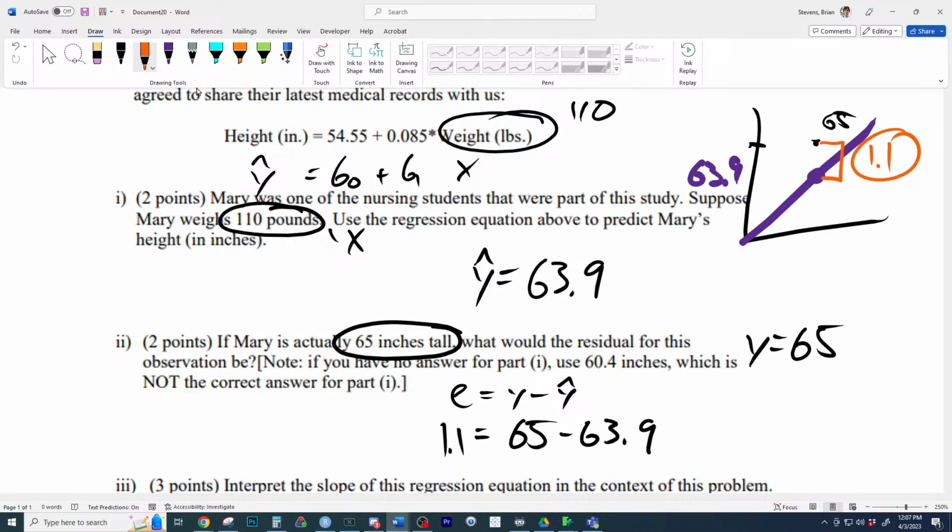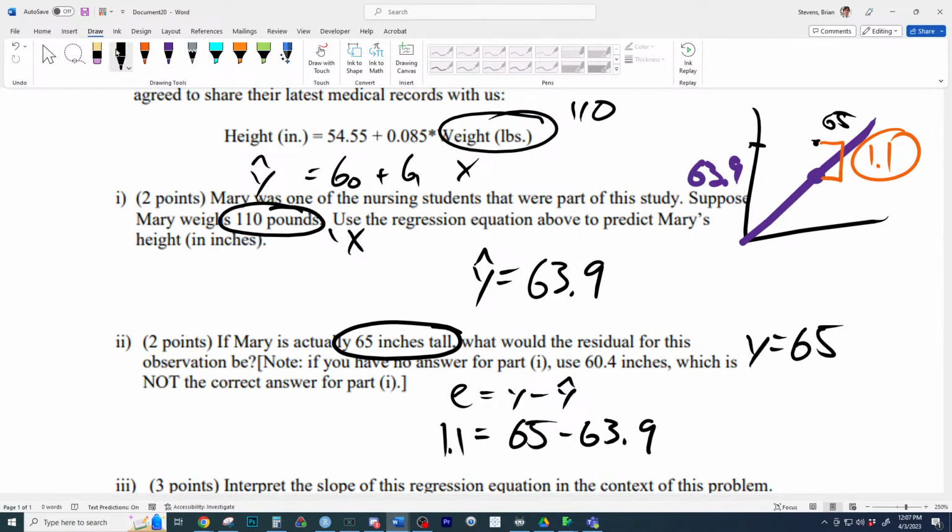Yeah, exactly. And that's a good way to check it. She is whatter than what? So think about just a sentence here to practice. The practice is key to think about what the residual means. She is 1.1 inches taller than she was predicted to be. And so that's key to know about the residual right there. And a quick drawing of it shows you the line would predict her here.